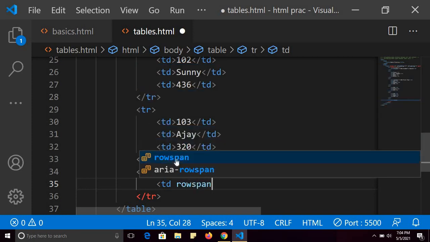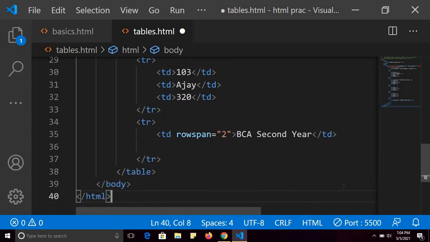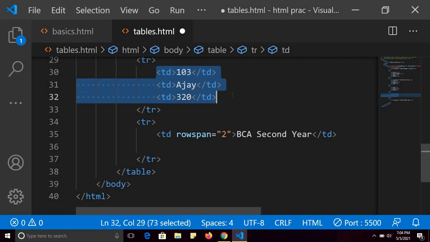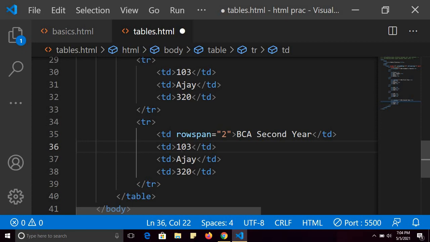So rowspan equal to, suppose 2, and BCA second year. Fine. So let me copy. Suppose 201, Akshay, and marks are 540.